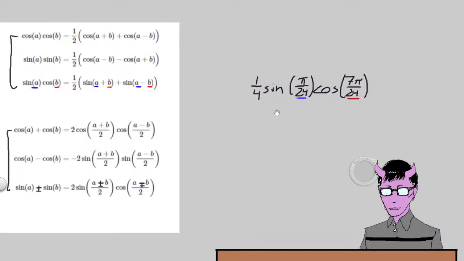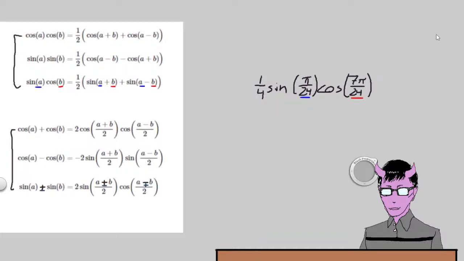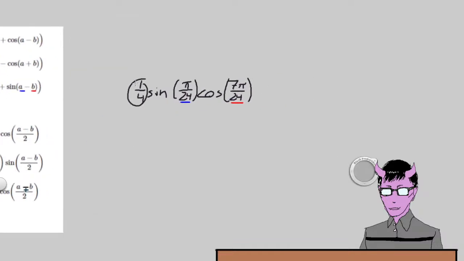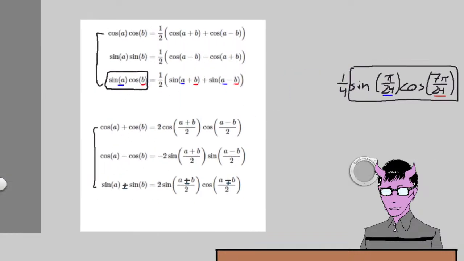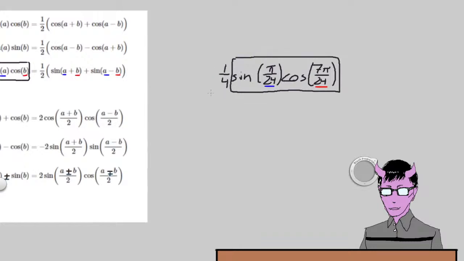Alright, let's jump to the algorithm. This one, we have to match that one. We have a very awkward 1/4 in the front, but that's okay. We'll just leave it alone. So this one right here is the one that matches the form for the algorithm. So take that 1/4, copy paste it, and slap on the old brackets, and then we're going to apply the algorithm to this one.